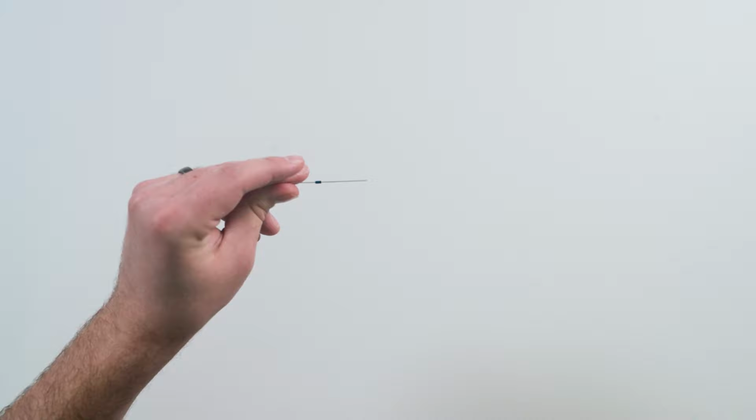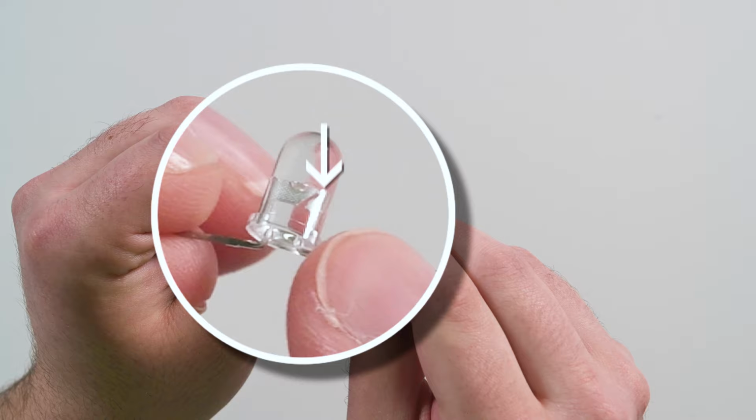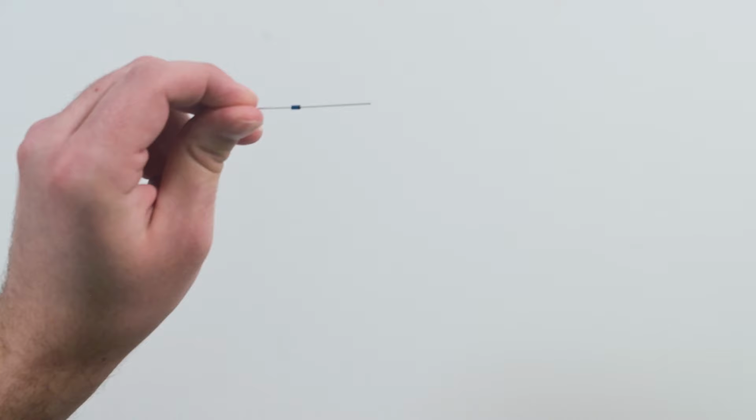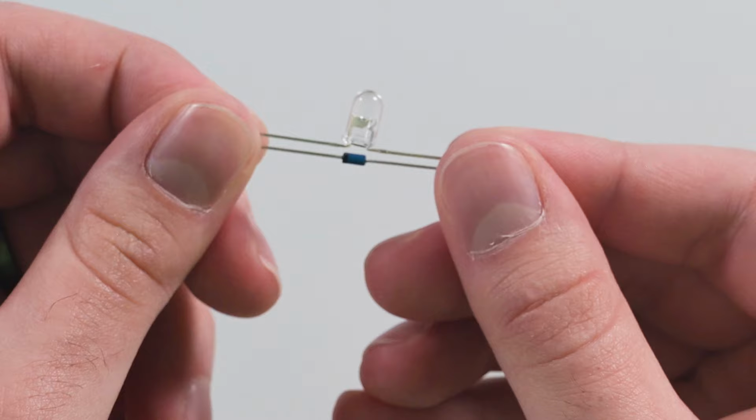Next, take the Schottky diode and identify the black stripe. And on the LED, identify where the notch is. Take the Schottky diode black stripe, line that up so that way it's facing the opposite direction as the LED's little notch. Make sure these face in opposite directions.